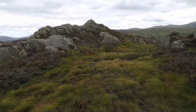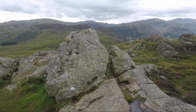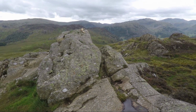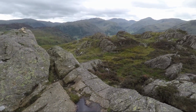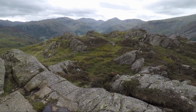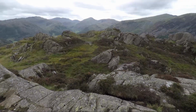This top is more pointed than the one that we've just been on. And if you follow some of the lists, like the hill bagging list, they mark this as the highest point of the fell, but they also mark this as the Wainwright top, but that's incorrect. The height here is 1369 feet, some 6 feet higher than the Wainwright top. Now let's move on towards Jopley Howe and Brown Dodd.